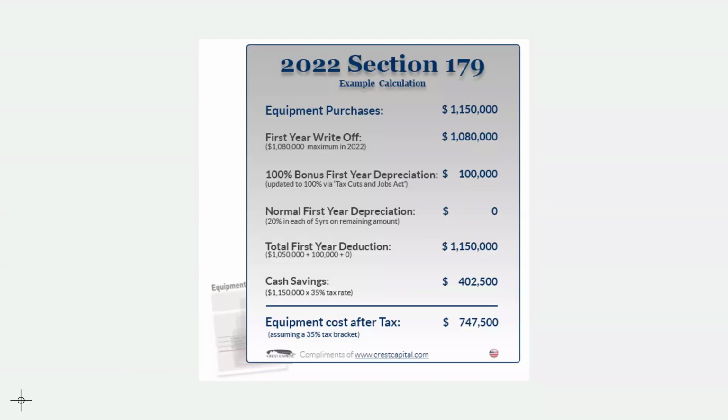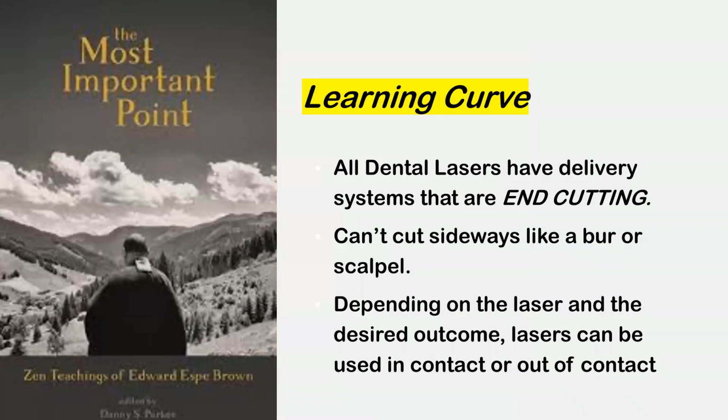This is the 2022 Section 179 written by the government. And you must check this with your accountant. I'm using this for reference. I know it to be true, but check with your accountant. You can buy over $1 million worth of dental equipment and rapidly depreciate that, and probably save about 40%, or it's a 35% tax rate. Most people are in a higher tax bracket than that. You're probably at 37. You will save 37% and get that write-off day one. So if you're purchasing a diode for $5,000, $6,000, $7,000, $8,000, you're going to write 40% close to it off day one. So your true costs are not a lot of money.